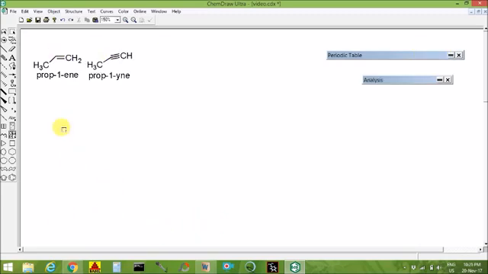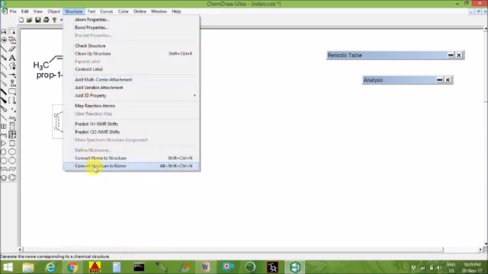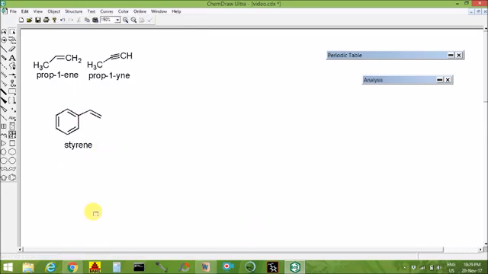Okay. Let's take another example. Just take this benzene template and click here. Then go to the solid bond tool and click here, and take a double bond from this multiple bonds tool and insert here. To show the name of this compound, go to structure and select convert structure to name. So the name appears.